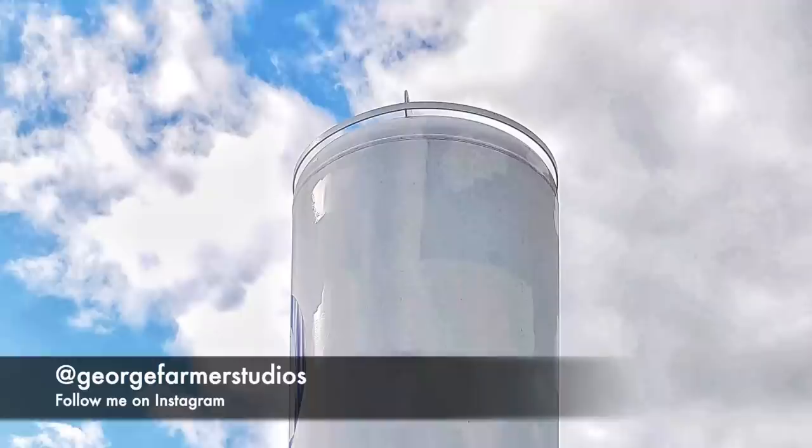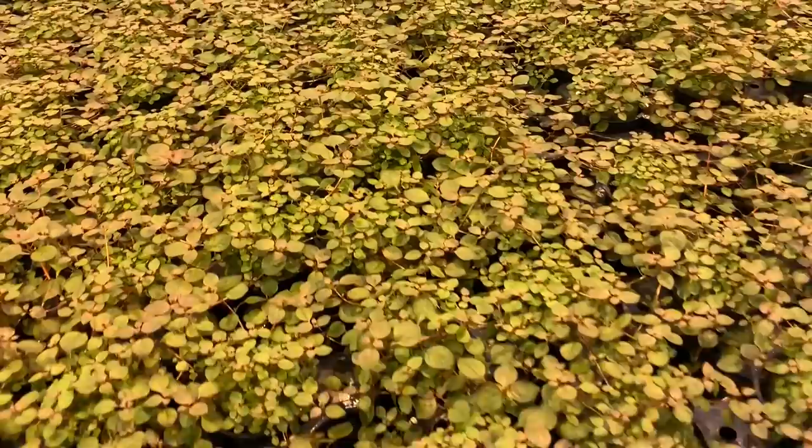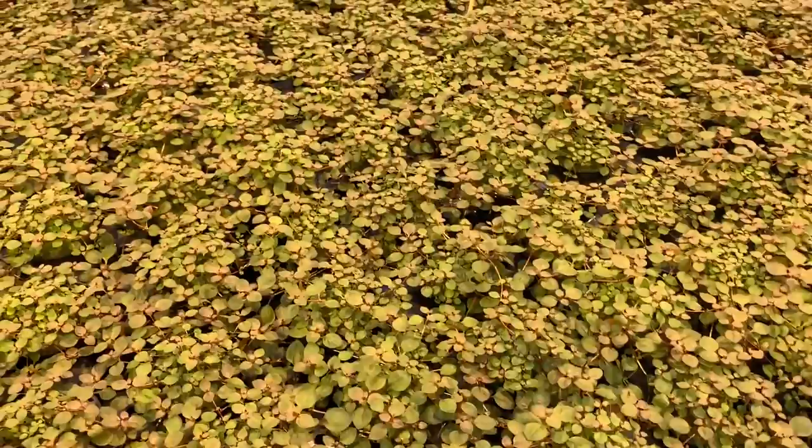This is Ludwigia palustris. This is one of the few red plants that will do well in low lighting. I really like this plant. I haven't used this enough really.